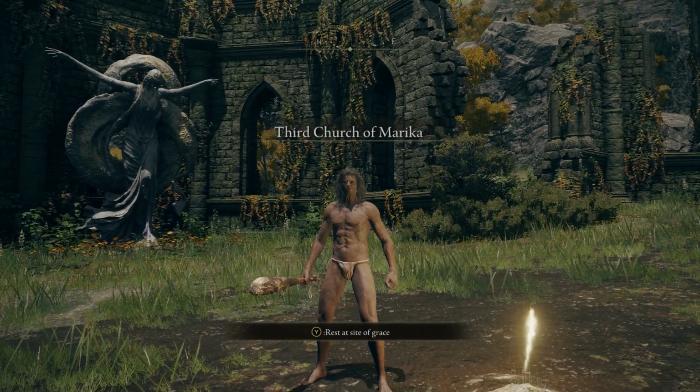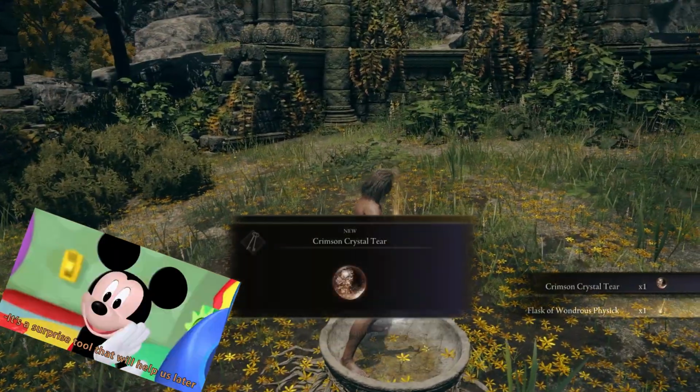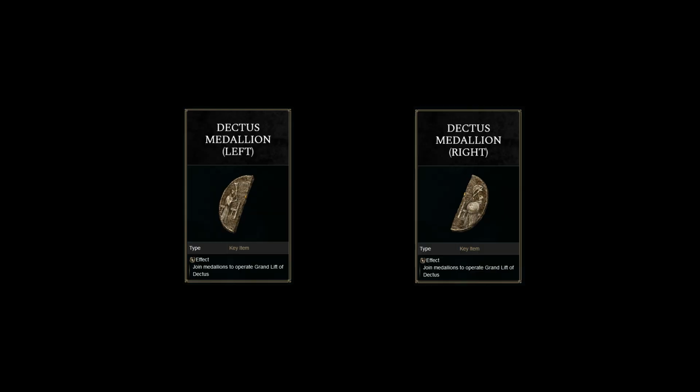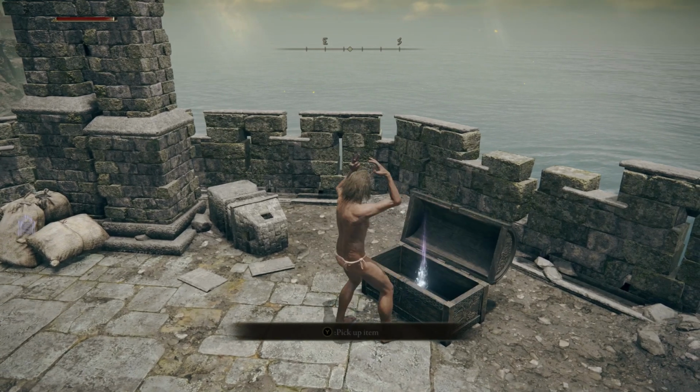The first thing you want to do when you start the game is head over to the Third Church of America and pick up the Flask of Wondrous Physick. This is absolutely integral to the skip. After that, we need to find the 2 Dectus Medallions to actually get into Altus. The first one is found here in Fort Height.